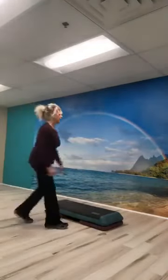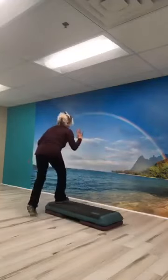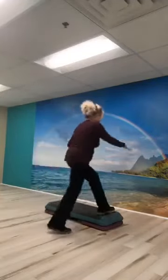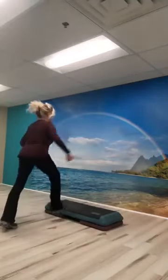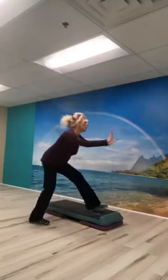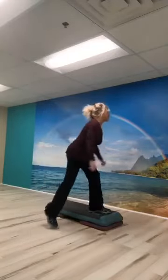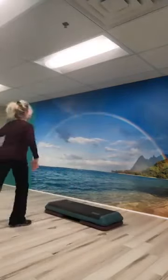Hip flex repeater. Push out your hips. Wide stop again. Now turning repeater. Basic over twice. Show me step tap three. Toe heel tap. V step on the left. Mambo cha cha left. Knees around the world.